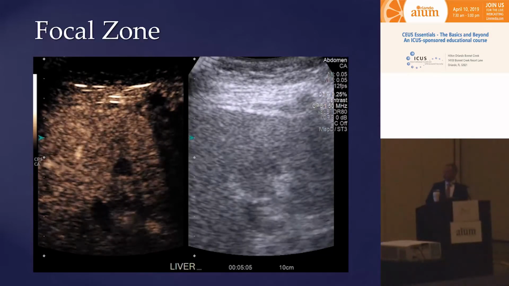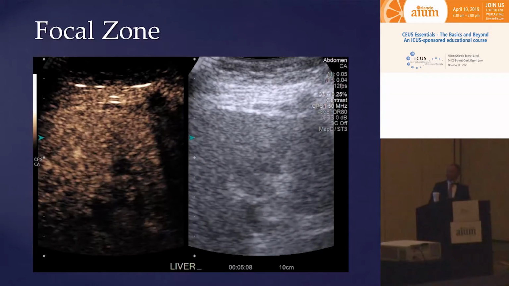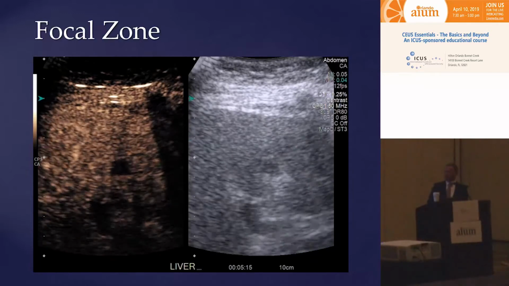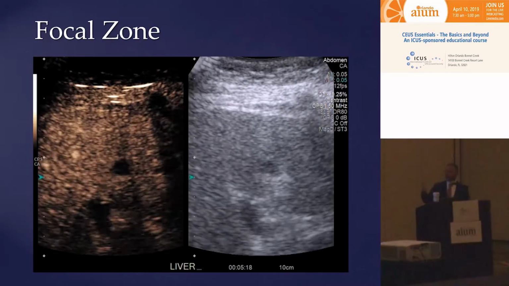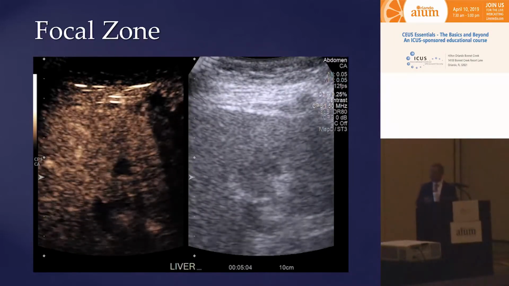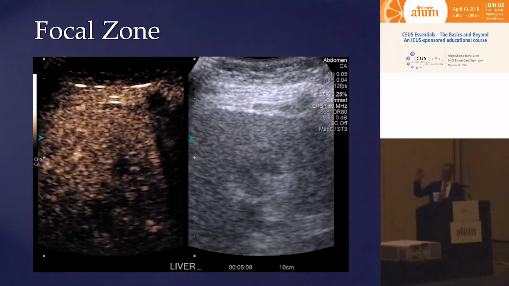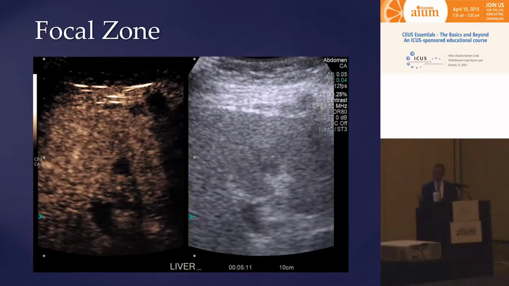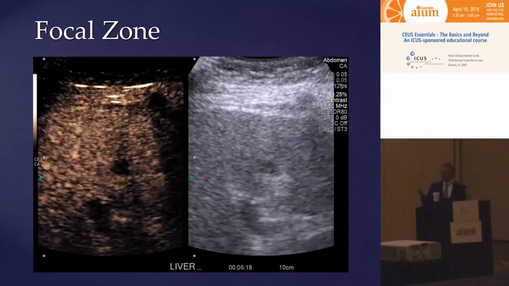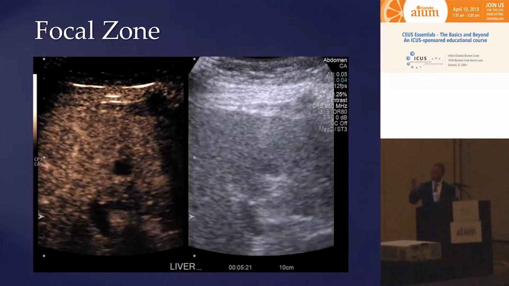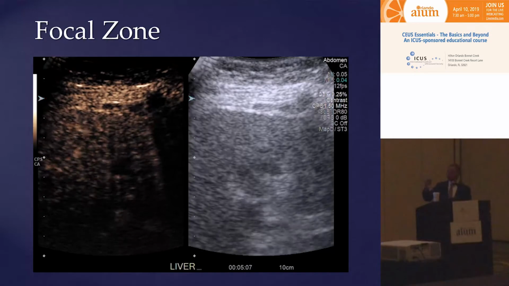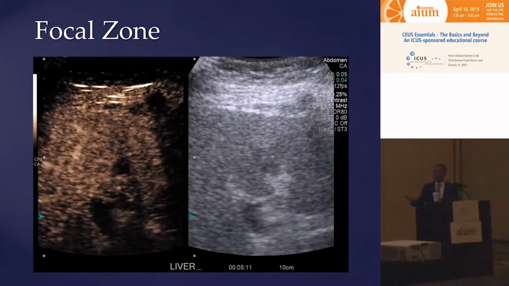Focal zone adjustment is very important. If you move the focal zone close to your transducer, you're going to lose microbubbles in the far field. If you move your focal zone far away from you, you're going to start increasing your mechanical index, ruining some bubbles at the periphery or in the near field. So in a perfect world, you want to have your depth of scanning somewhere slightly deeper than the lesion, and you want to have your focal zone at the bottom of the image or in some systems at the bottom of the lesion. So pretty much keep your focal zone close to the lesion, slightly deeper, with a smaller field of view and smaller depth of scanning, at the bottom of the image.